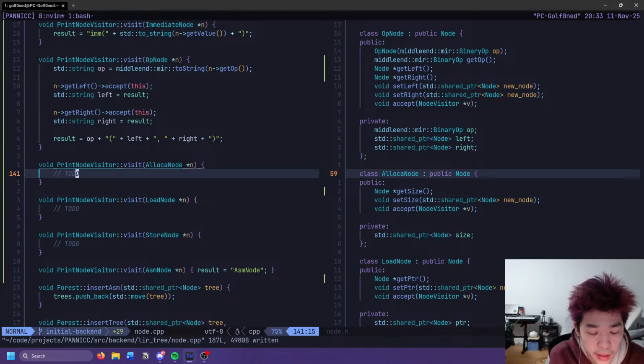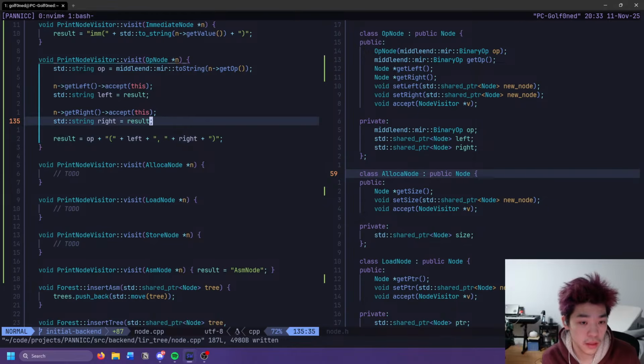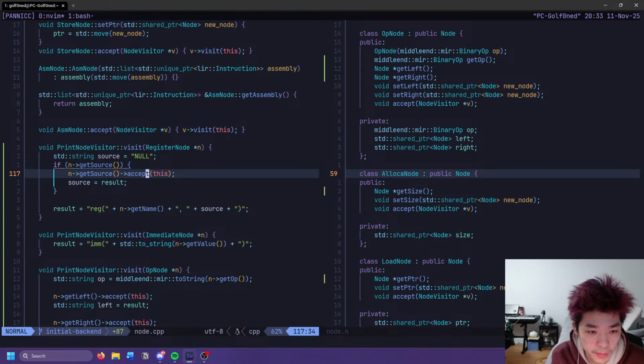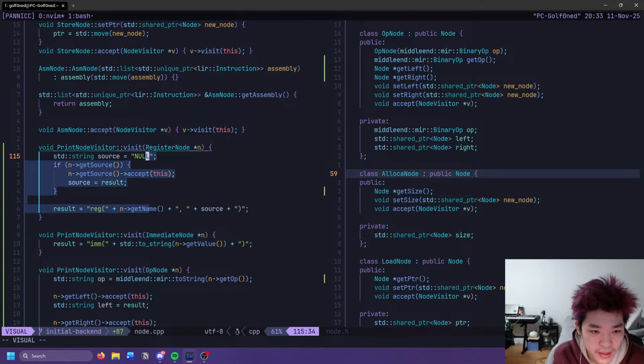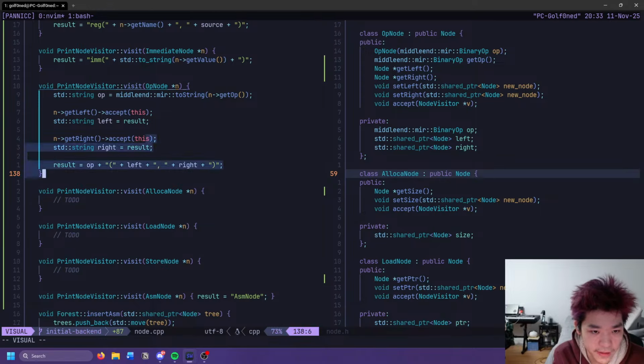Next one is allocate. Size, we're just assuming is defined, I think. It'd be very unfortunate if it weren't defined. So you can copy this stuff for media, or no, for reg. Let's just copy this stuff here.